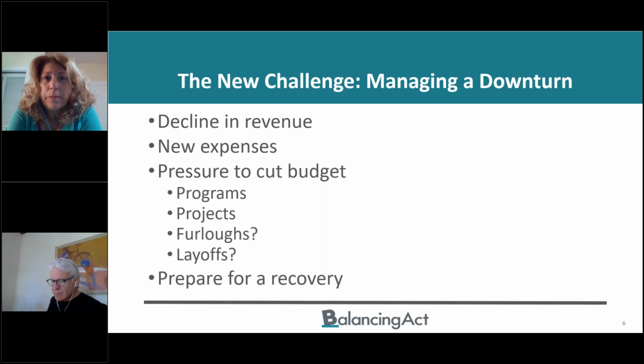What should be cut? Is it a program? Should you cut people, which is heartbreaking? New projects, permanent layoffs, furlough days. We know here in Denver there are 8 or 10 furlough days, and they just had their first one prior to Memorial Day. I suspect a lot of cities are doing that as a way to save money. But as I looked at Denver, those furlough days certainly weren't enough to cover the $180 million gap that's going to occur. And then, as things get better, how do you begin to prepare for recovery? What's the next step?